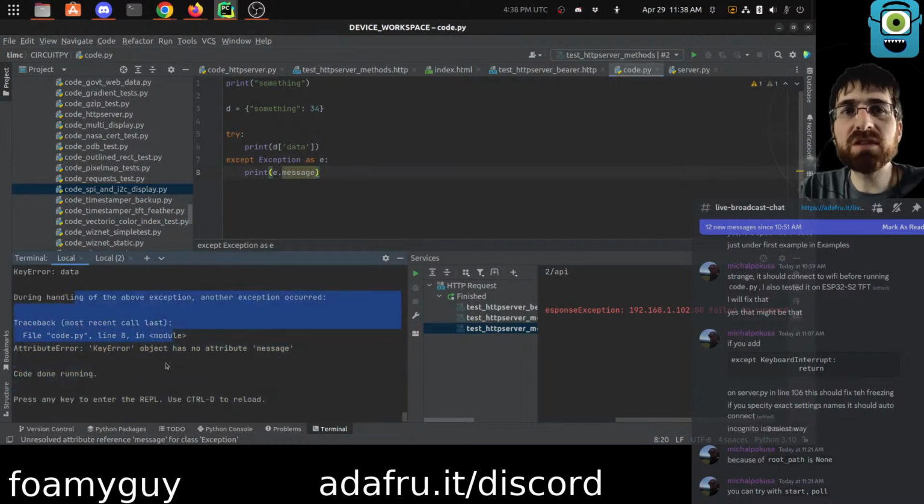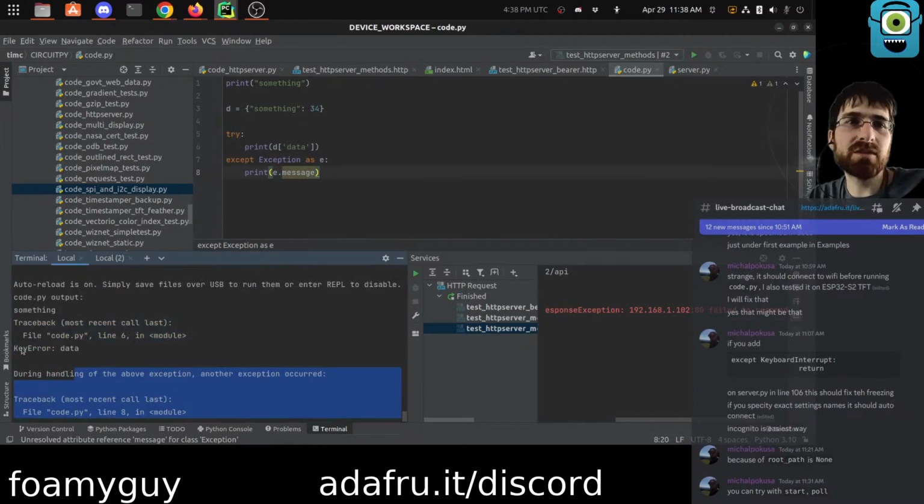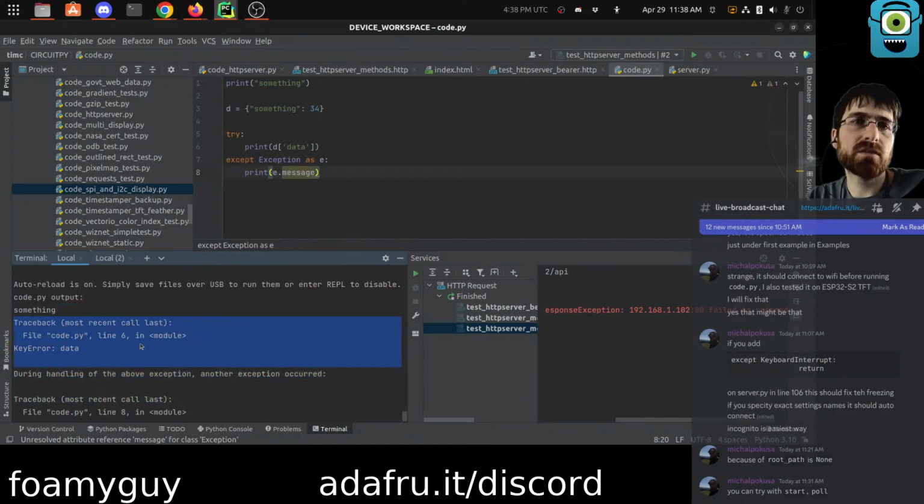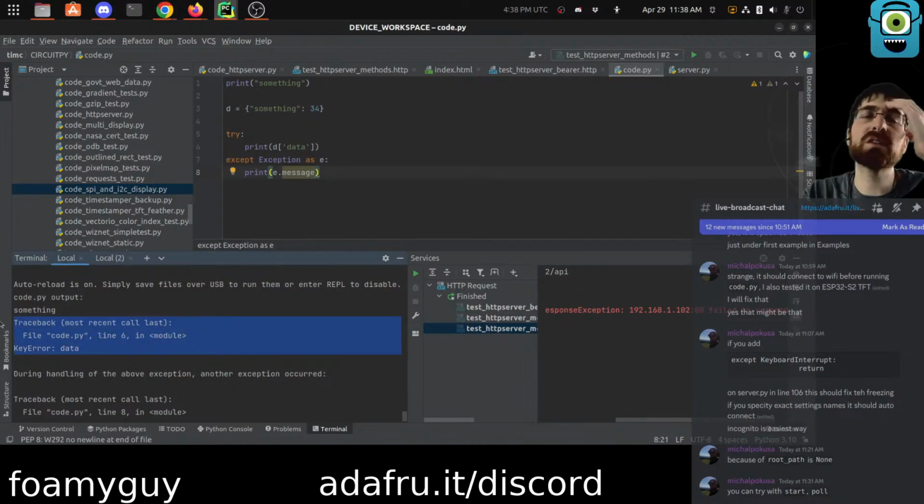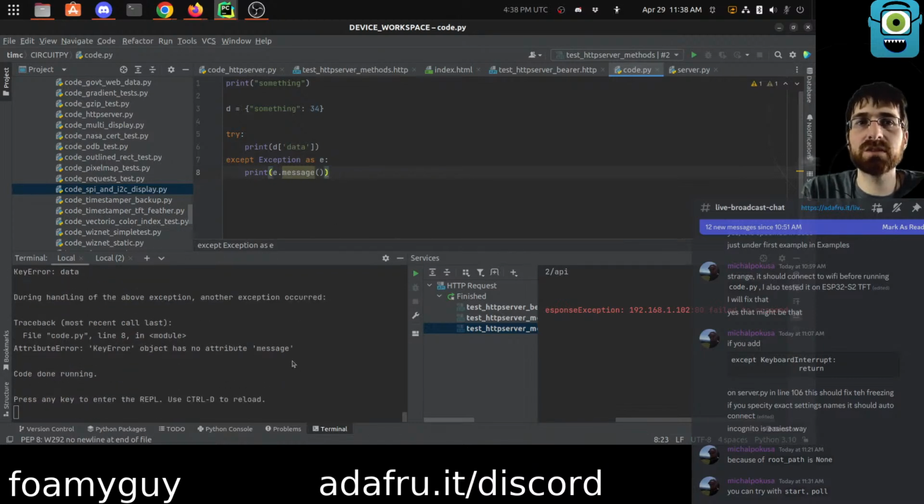This works, but it raises another exception. Well, this one's just part of the stack trace, I guess. This one fails, therefore we print this one out. So like this? Is there a way to do this? Maybe there's no way to do this.